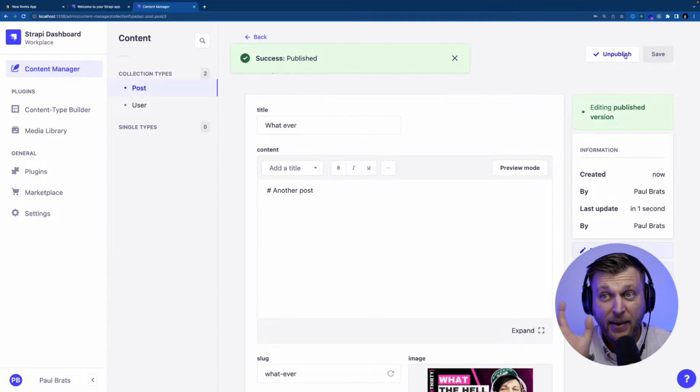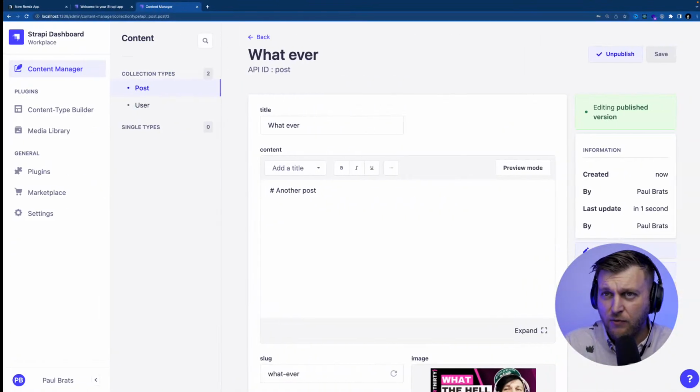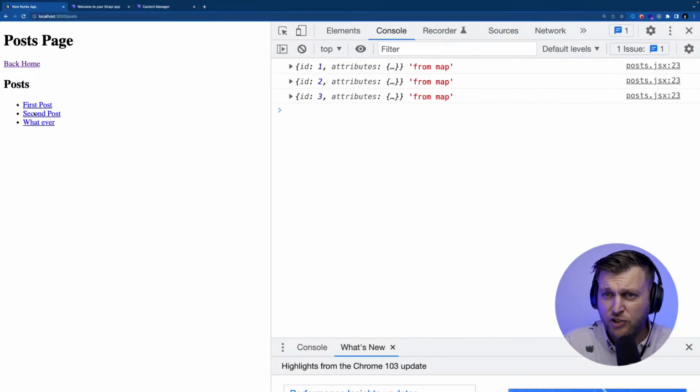So this is the amazing thing. By setting this up, you could have your content managers already start adding data to their backend that your front end is going to show while you're still working on building the front end. And that is super flexible to me. And so I just added a third post. So we go back to our Remix application. We refresh, and now we have our third post. So you had an editor that came in, made the changes.